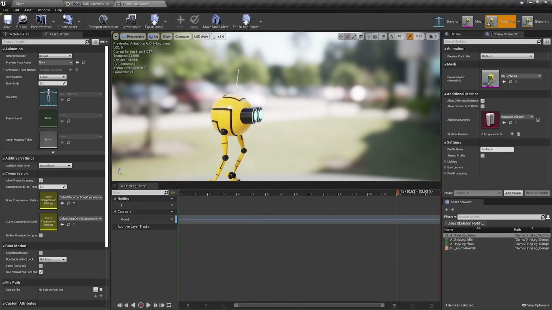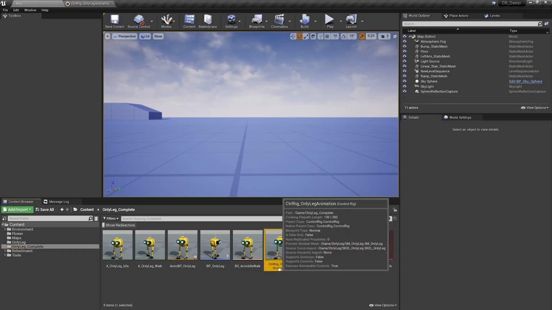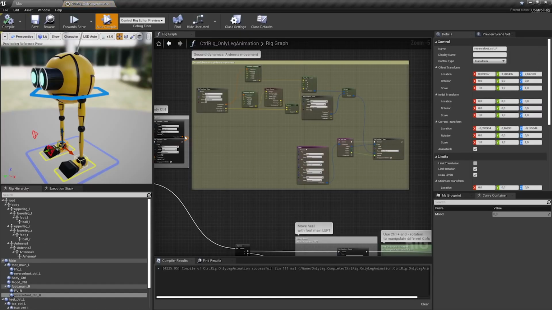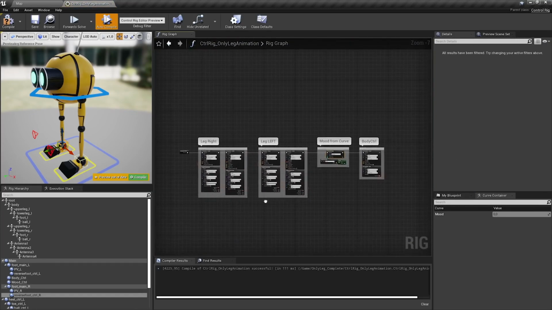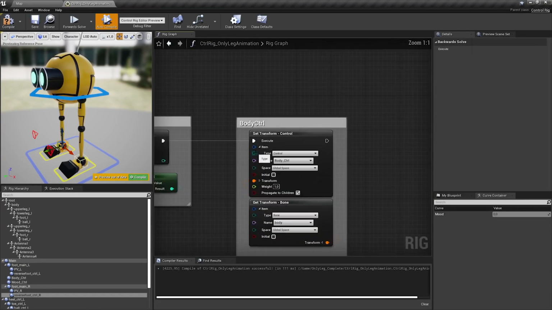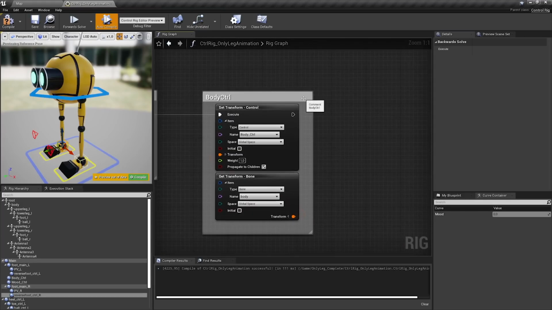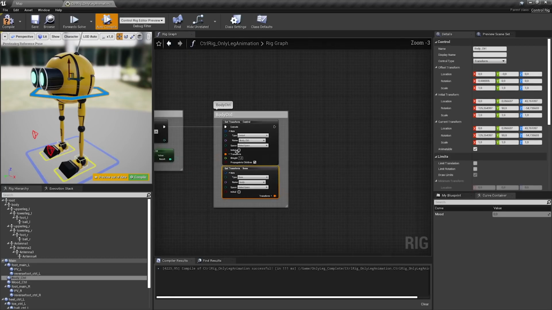And before we talk about bringing that back in a real-time setup, let's talk about how to change existing animations using control rig. So to change an existing animation, we first have to prepare our rig. Let me first bring back our antenna here. And now we're using the backward solve to move our controls with the animation. So here's a very simple example of that. We're setting the body control by taking the transform of the body itself and then setting the body control. And then the forward solve is executed again, so it will move it again. So this is a very straightforward part.